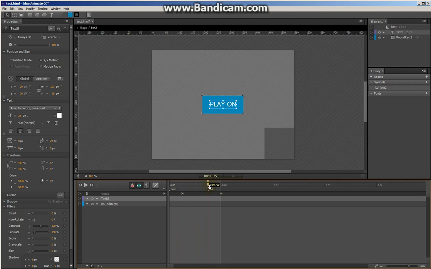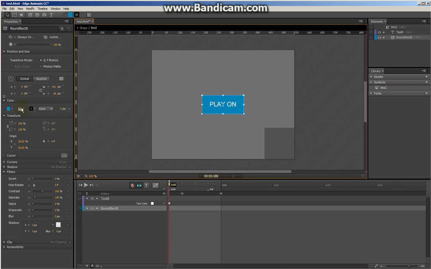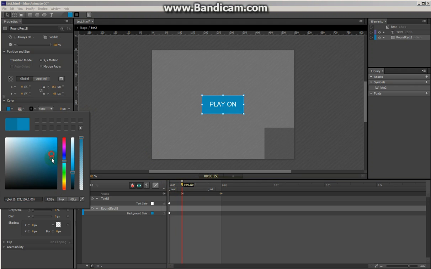Now exactly where the out and end start and stop doesn't really matter. I just want there only to be like 1/4 of a second in between. Okay, so going back to the beginning, now what I can do is set some keys. I'm going to set a key for that one and a key for that one for my color. Now I can go to the end, change my color, make it a little darker.